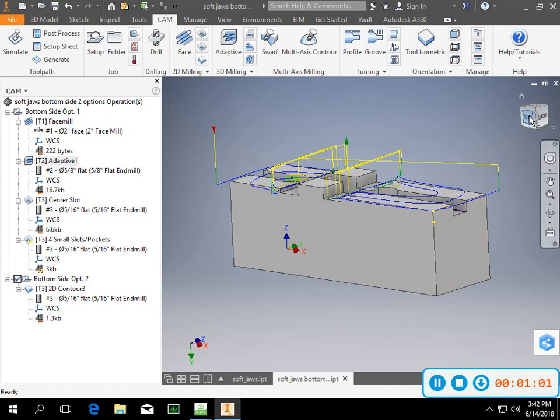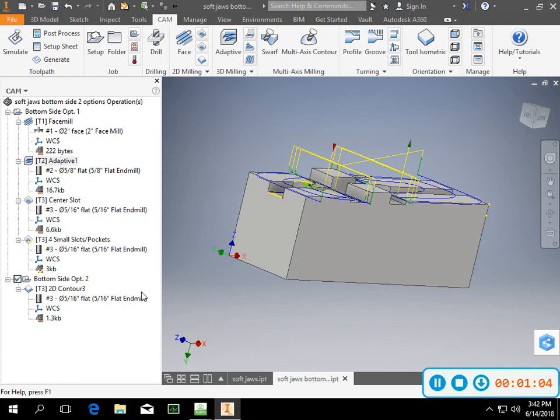If you'll notice, I went ahead and set my X0, Y0, Z0 down in this corner because this is the finished part. We milled all of this to size on our first side, so I created that as my datum point for the second side. So now when I flip it over, it should nest down into that corner, into the vice stop, whatever I have, and then I can go from there. Those will all be finished dimensions.